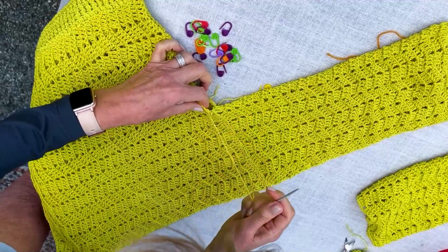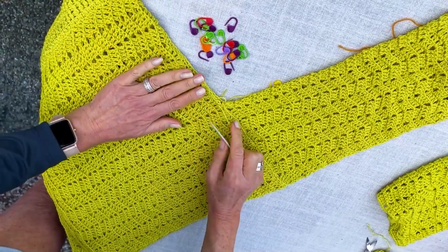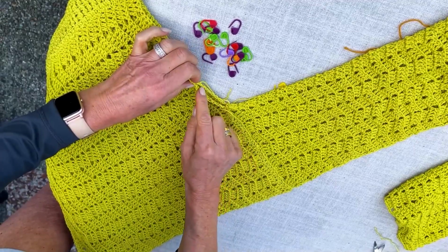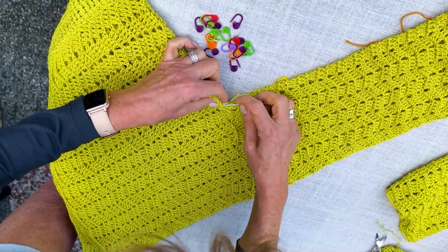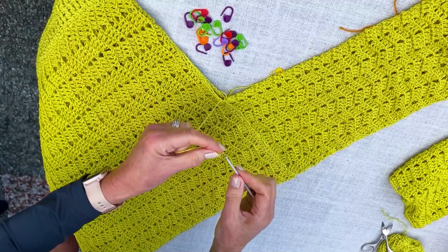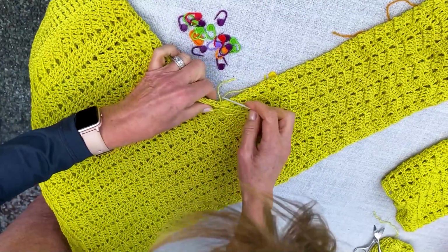Now I told you in the beginning when I put the panels together that I wasn't exactly sure if it was the right measurement for the sleeve. So I left a little bit here, which means I have to sew this little part up, or otherwise we will have a hole in the bottom of our sweater, which we don't want. Nice and airy, but not what we want.